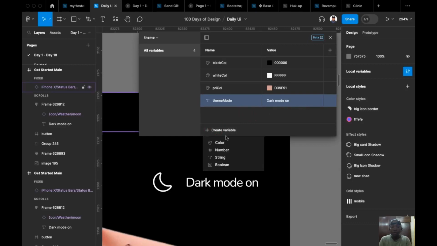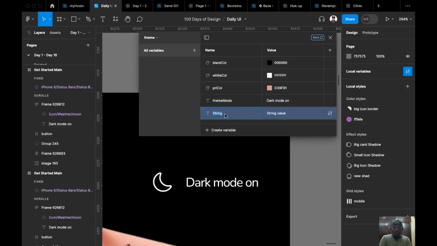So I'll create another one. It's going to be string also. I'll call this also theme mode. So we can call this one 2, and we'll call this one 1. So because the name should be distinct. So what will be on this one is going to be, we have dark mode on, so this will be dark mode off, and we'll have a default value.